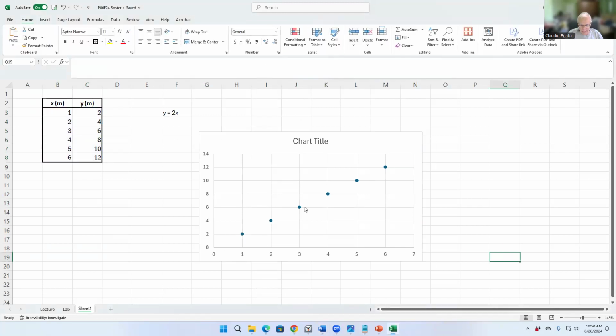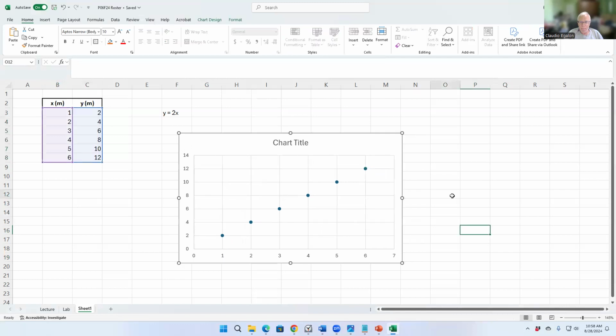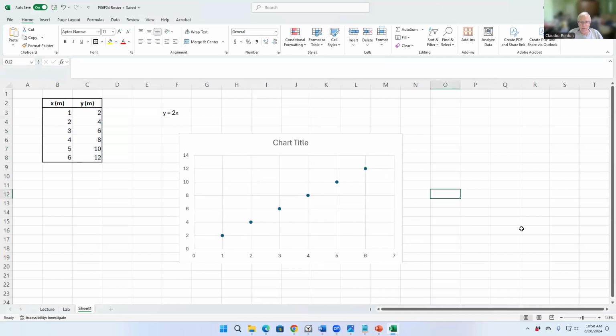Now you can clearly see that those data points here are linear, right? It represents a straight line. If I was not sure that the thing would look like a straight line, now I am 100% sure that it looks like a straight line. And like I mentioned before, Excel will be able to find out what's the equation of this plot that you see right in here. But we're going to do more.